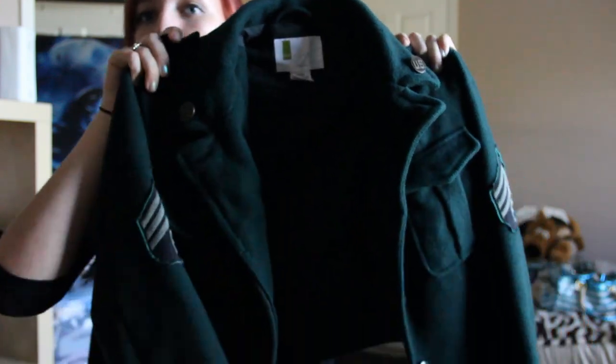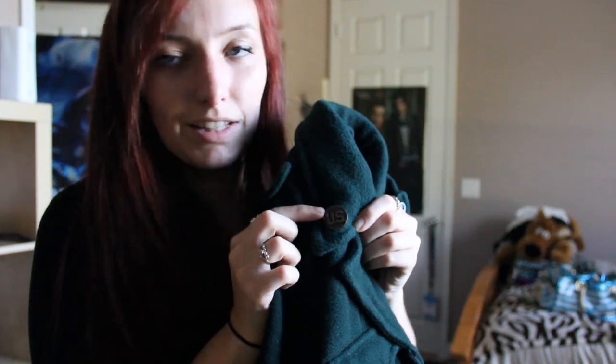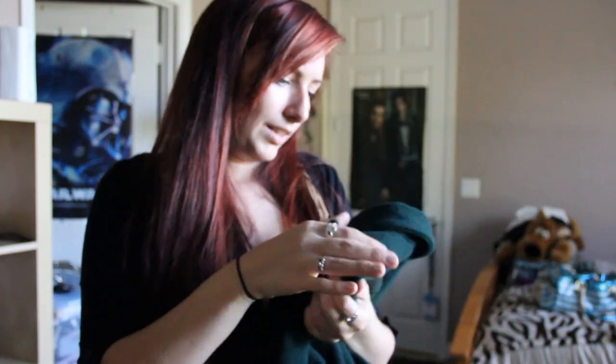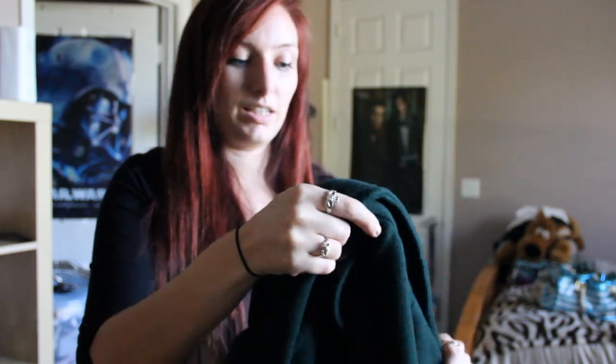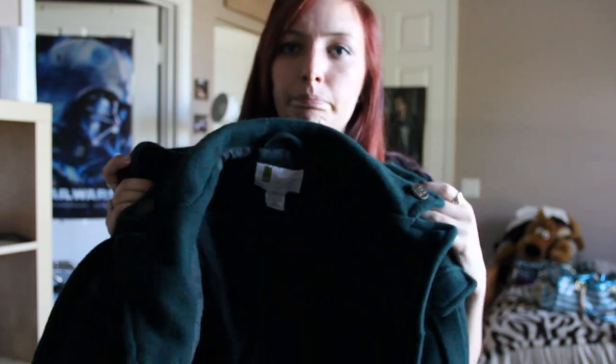Probably one of my favorite things from the California trip is this jacket I found at a thrift shop. I'm always looking for army jackets because I like to stud them myself, and eventually I want to sell studded army jackets. But this one I will not be selling — I fell in love. It's a crop jacket in green wool with cool insignias on the arms and buttons on the collar that say 'US.' I'm not sure if it's an actual army jacket, but it's amazing. It was about $15, and I wore it home on the plane.